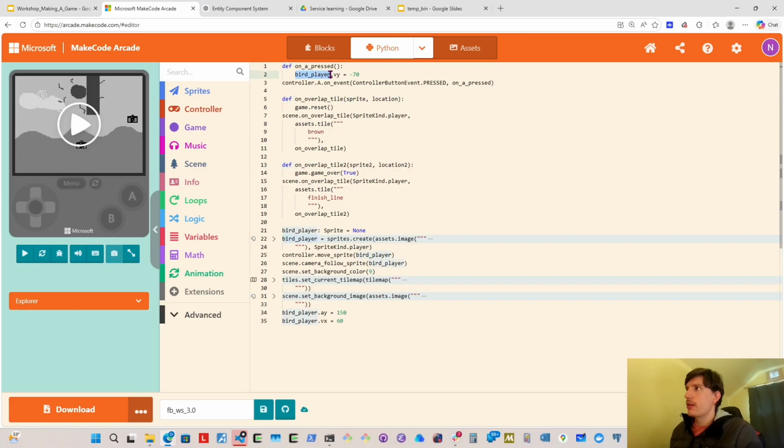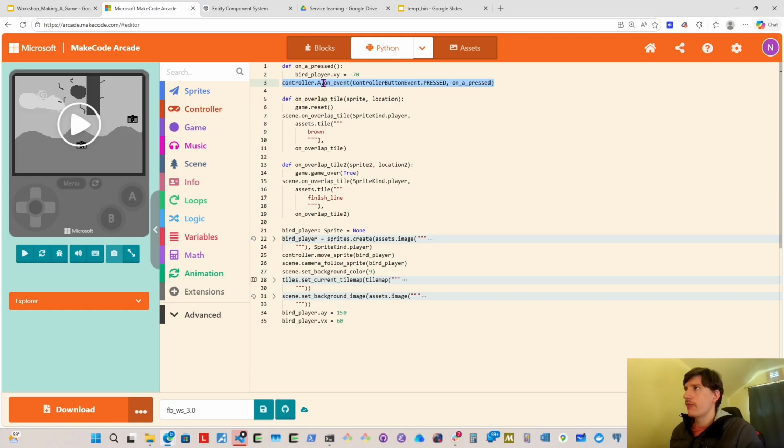The bird player is the variable that we assigned our player object, and we're accessing the y velocity attribute using the dot notation and assigning that attribute the value -70. That occurs when the event of pressing the A button occurs.